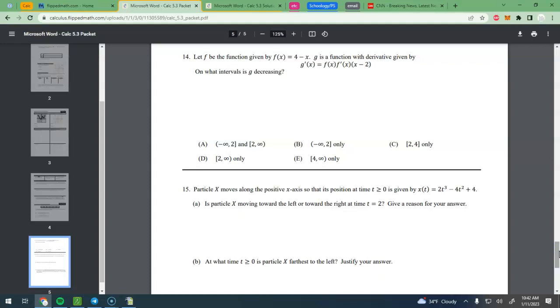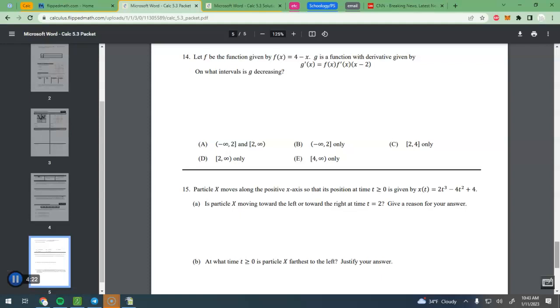So the process is the same, just set up in a more confusing way. Where is g decreasing? And I can't even see g. I can see f, and I can see the derivative of g has some stuff with f in it, but I don't even know what the original equation is. I can still find out where it's decreasing though, because decreasing just means I want the derivative to be negative. So I can find out where that is. So I'm going to go through my process.